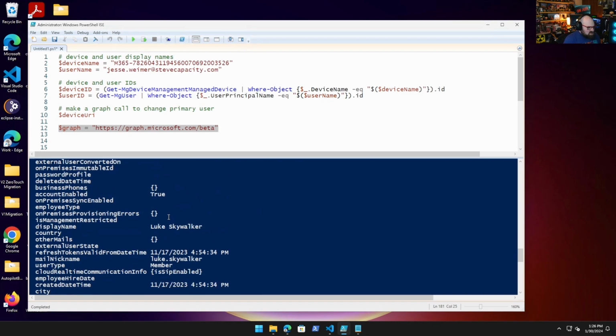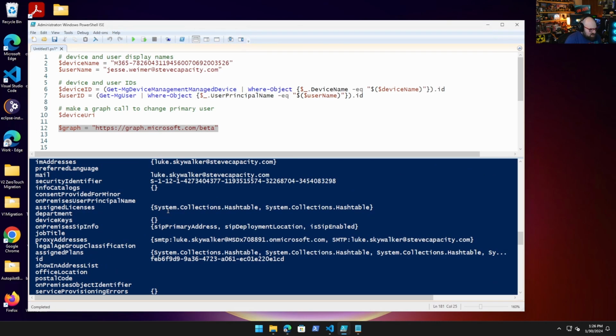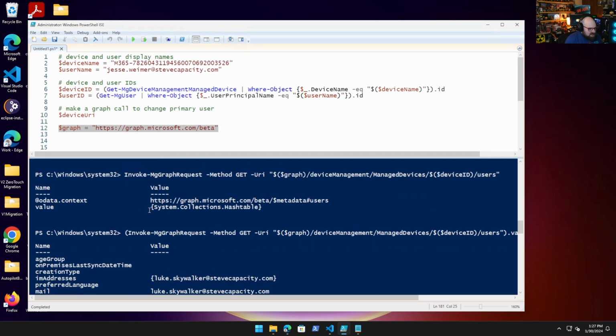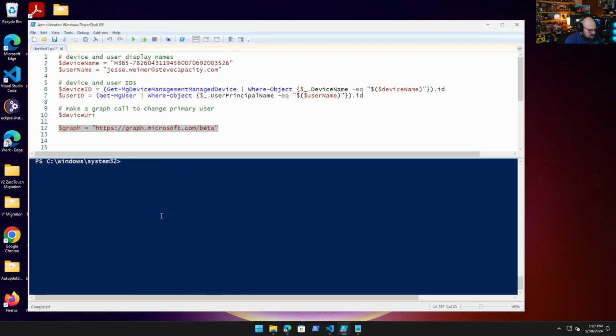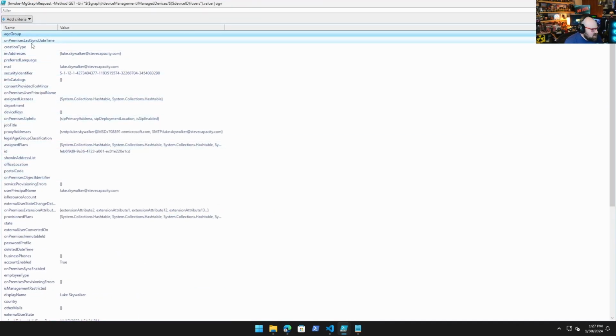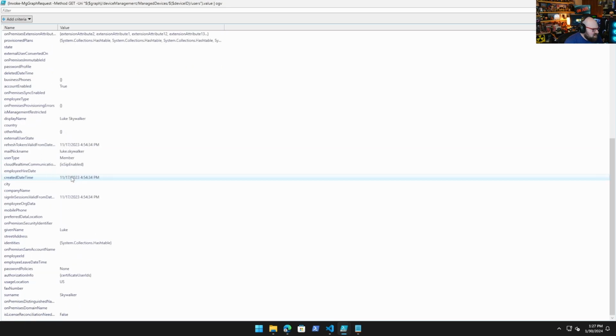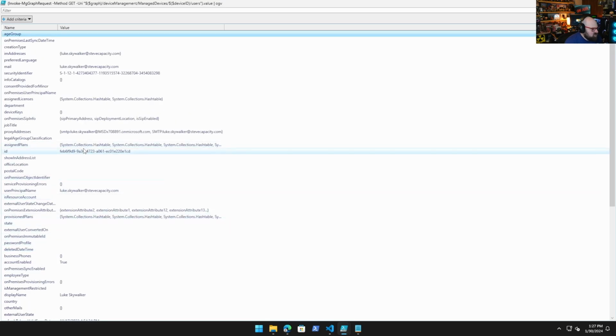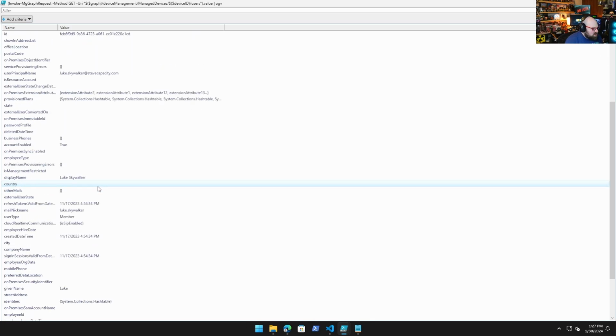Yeah. So when we go a step further with the device, let's outgrid view this. It might be easier to explain because I feel like I'm becoming incoherent. Okay. So if you take a look at the output from this, this is basically user information on the device. You can see we got IM address, mail address, SMTP, user principal name, right? So this is basically going to store the information for us.